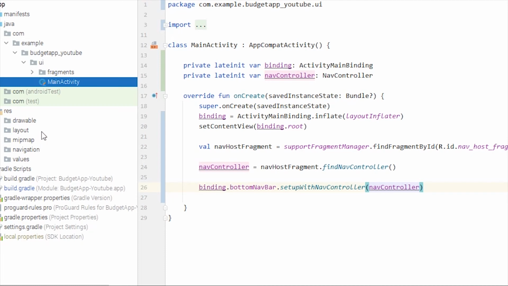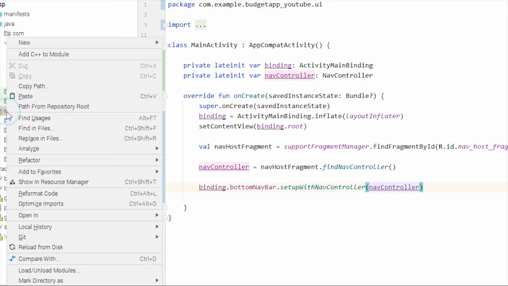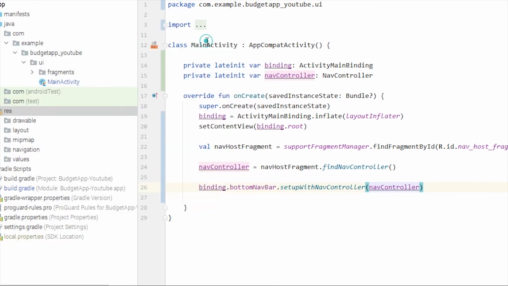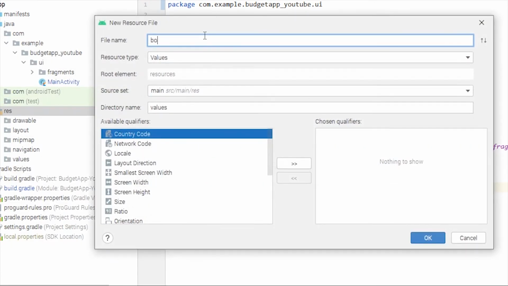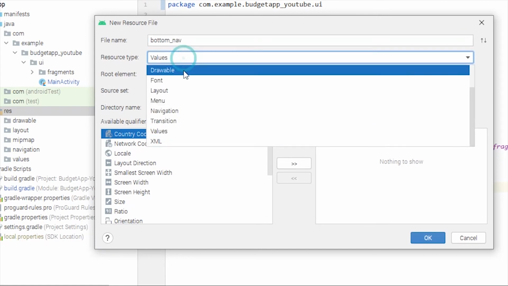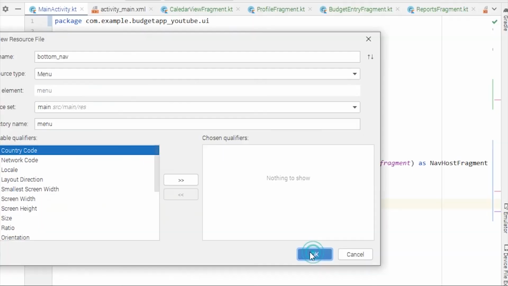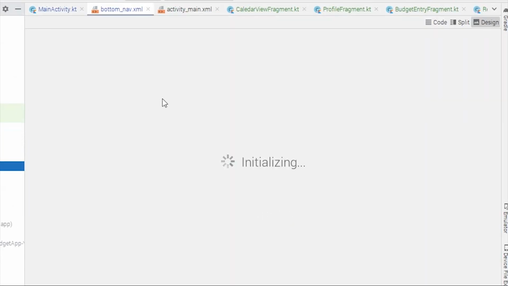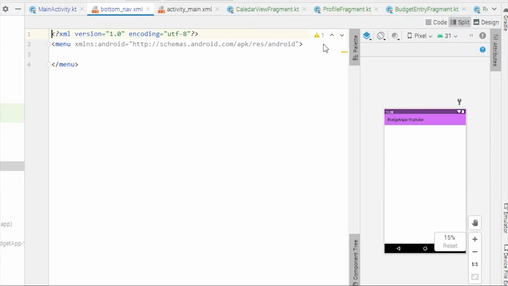So right click on this res folder again, new Android resource file. I'm gonna name it bottom_nav and the resource type will be menu. Click on OK, and here we need to create items.